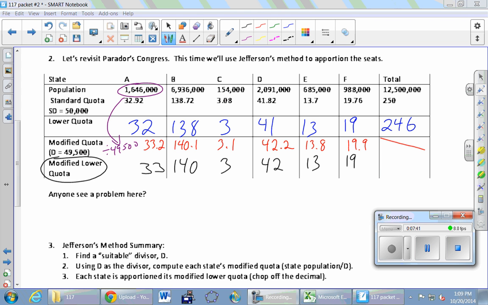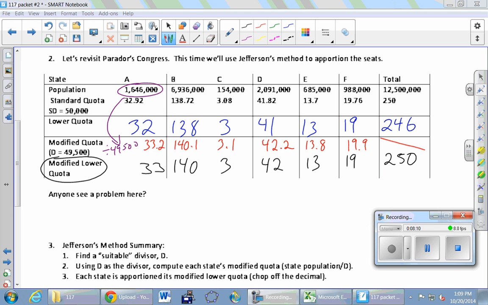Okay, and can somebody add all those up for us? I'm hoping it's 250. Is it 250? Fantastic. Okay, so do we see that going from the blue numbers to the black numbers, some of them got bigger? Well, I mean, they all got bigger, actually. Well, some of the blue numbers stayed the same when we went to the black numbers, and some of them got bigger. And that was the goal. We didn't want any leftover seats. So we have no leftover seats.